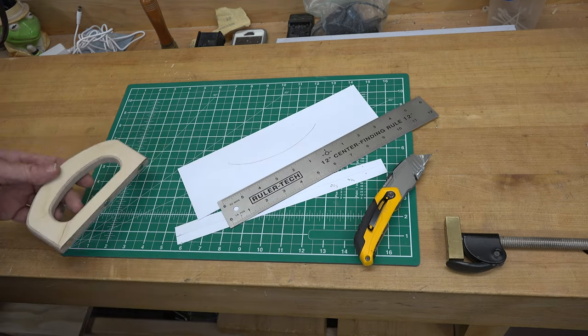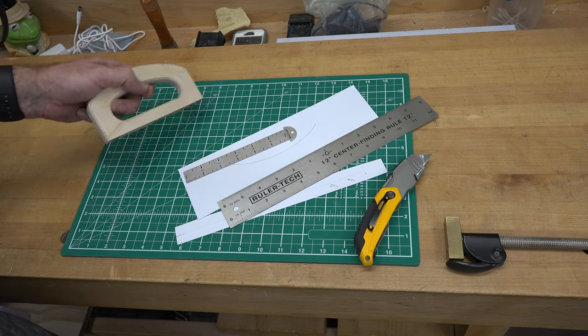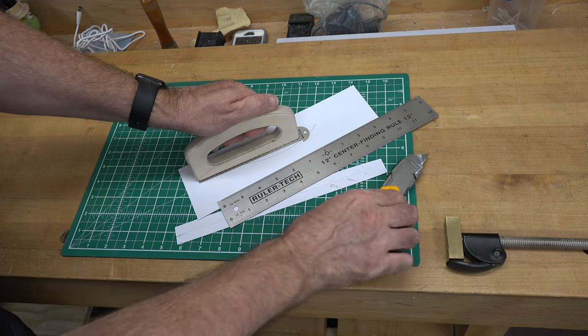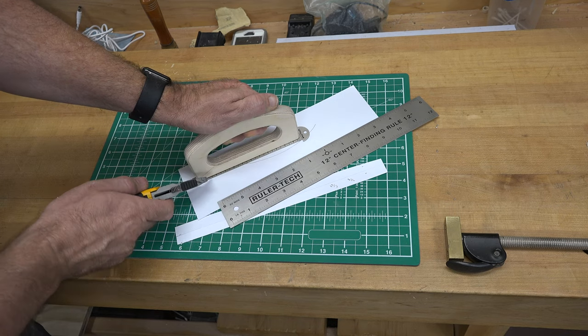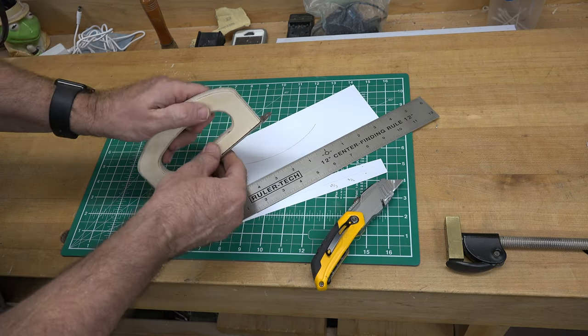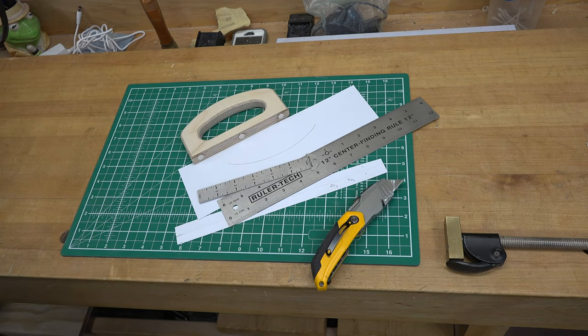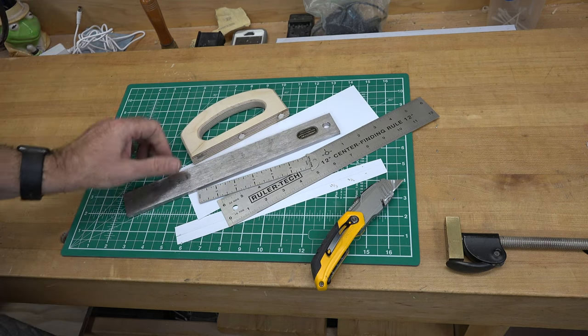But you don't need a thick ruler like this. What if you only have a little small ruler like this? Doesn't matter. It's still going to work. It's going to work 100%, and you can just do your cutting without any worries of cutting yourself with the blade. So any metal ruler, any metal straight edge, if you want that extra protection, use your straight edge.